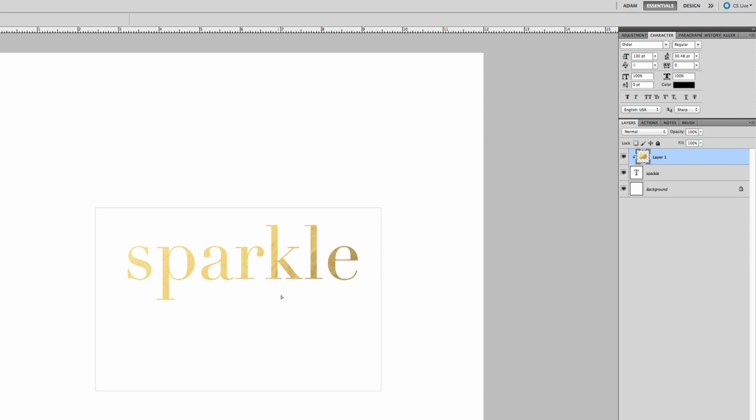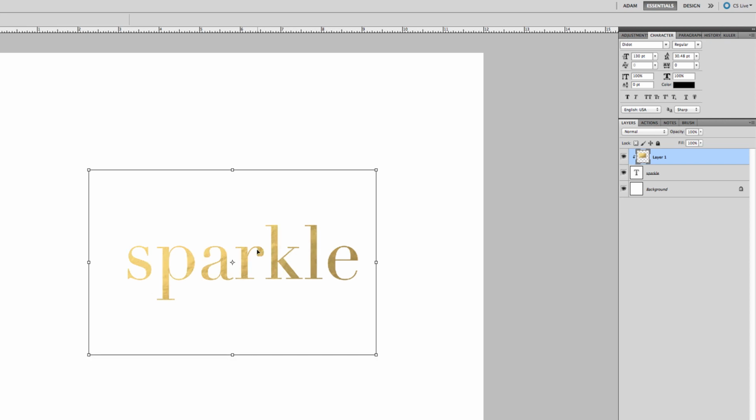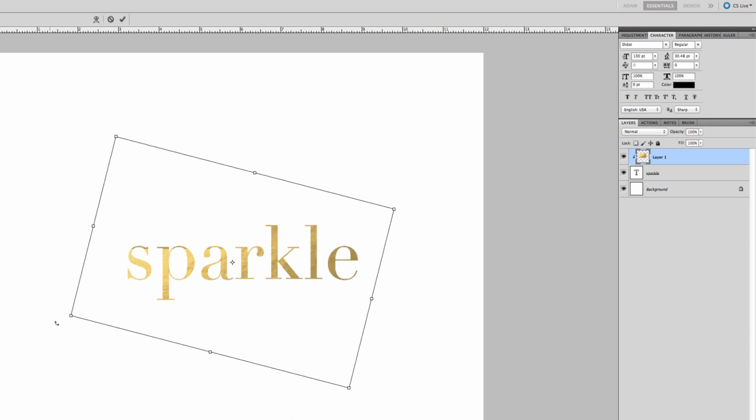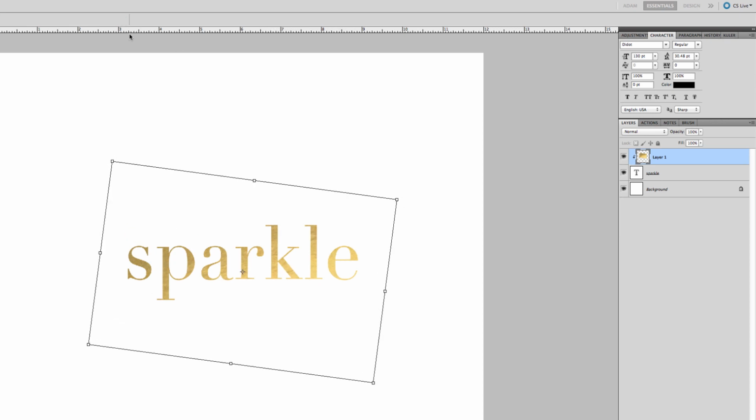So we can move this around if you want it more on the lighter side, or if we want to drag it over to the darker portion of the foil. We can rotate this if we want it, rather than going light to dark, we can go dark to light. Depending on the direction of the light in your template, if you have drop shadows, you want to make sure that that direction of light matches the drop shadows in the rest of your design. And you can play with that a little bit.